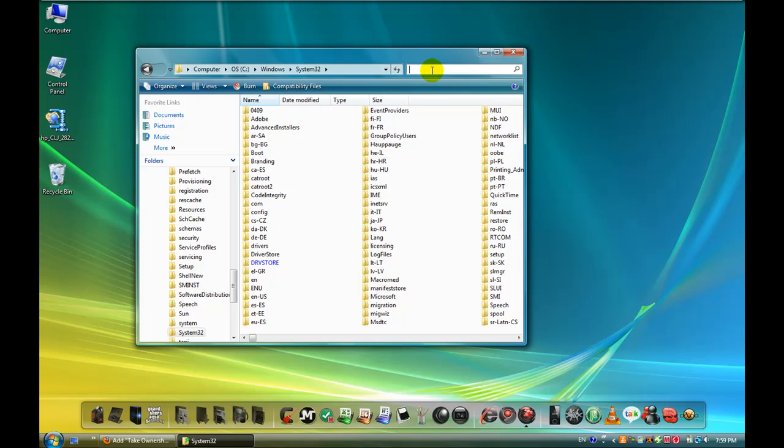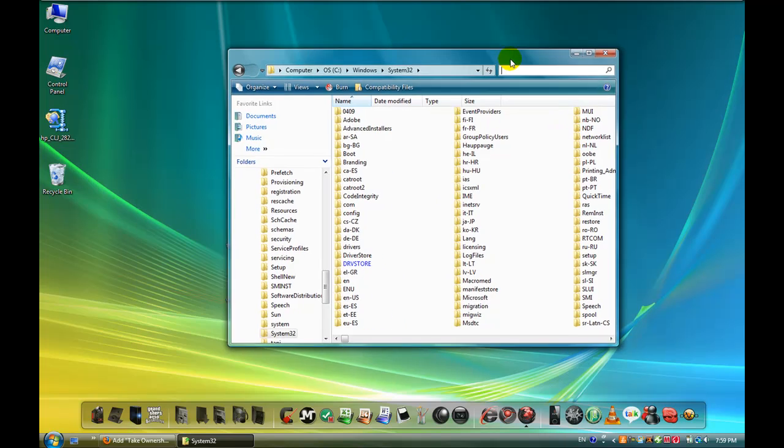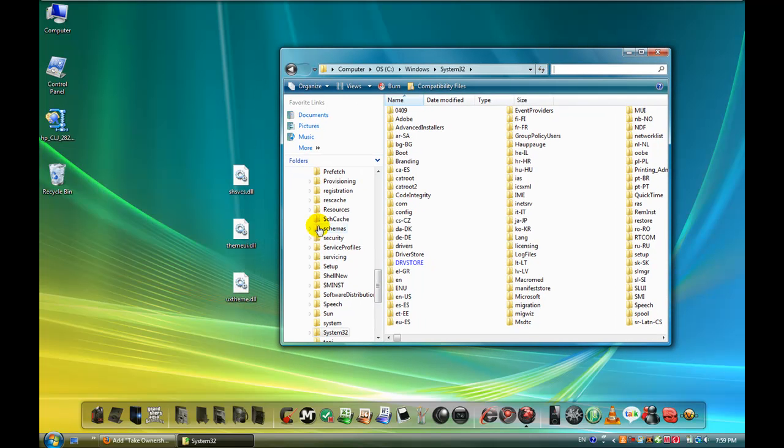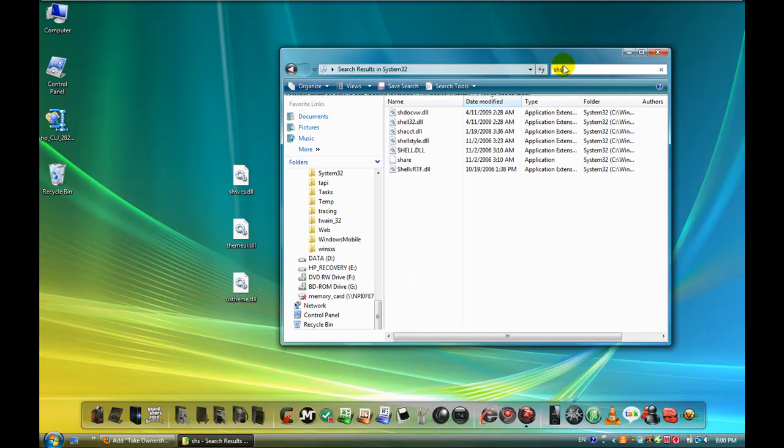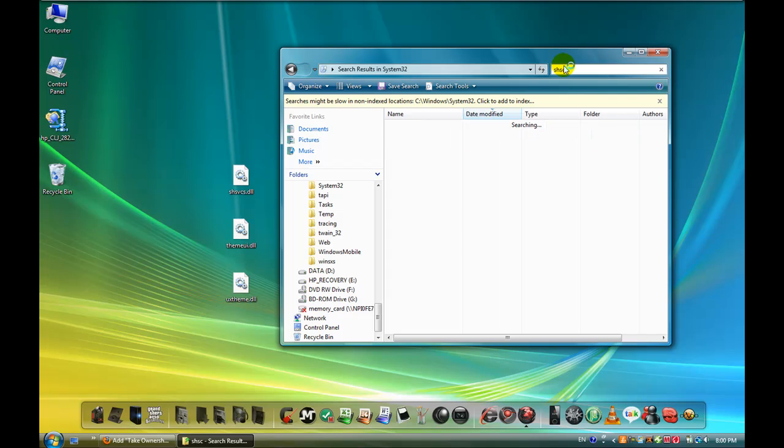Now go to the search box so it makes it easier, so you don't have to look for every single one of these files, because there's a lot of files. And then you want to type in each of these 3 names. So I'm going to type in SH, B, BC, S. Alright.